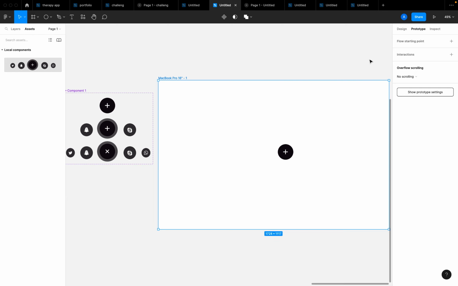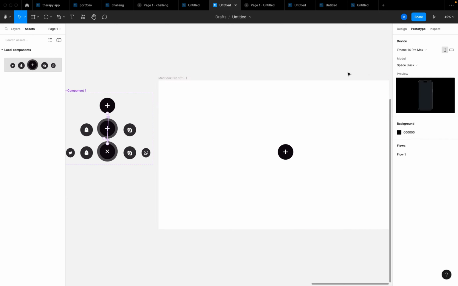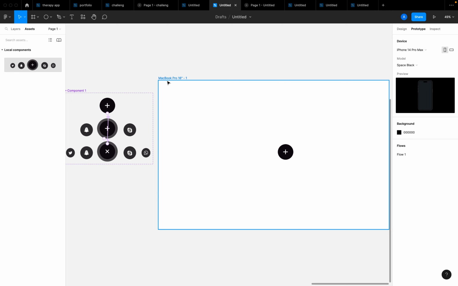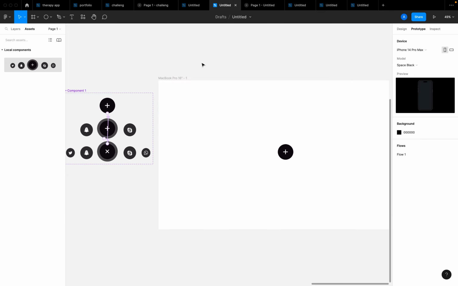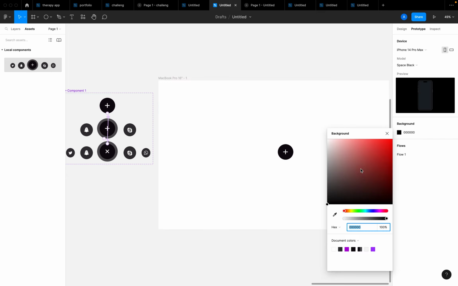There's something I would also want to show you guys here because sometimes I always make the mistake. When you come to prototype, it asks you about the device you want it to be displayed on. Of course, this is the MacBook 16 inch, and I'm trying to make it display. As you can see from the back, it is a phone that is displayed.